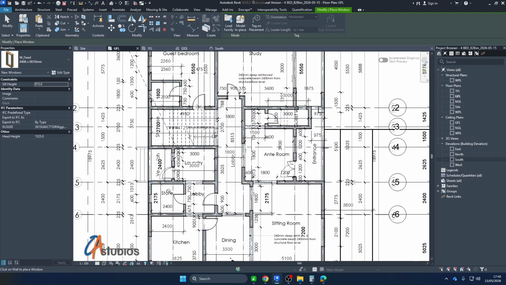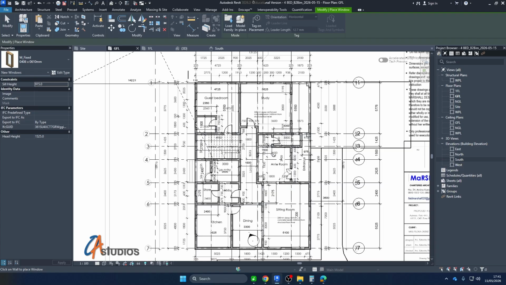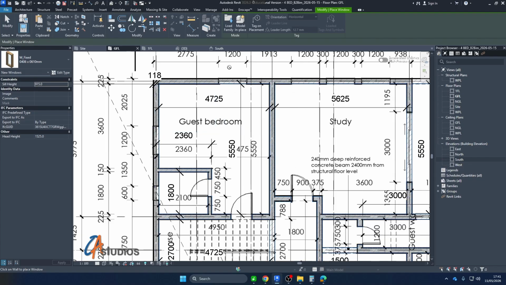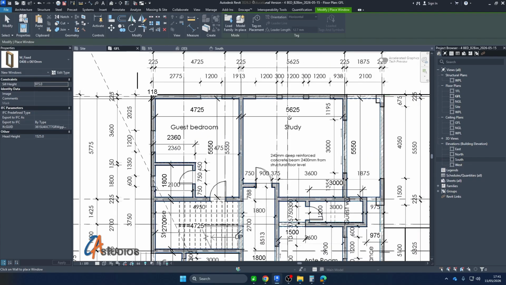I think we have about five types of windows. 1.2, 1.2. This is a sliding door.